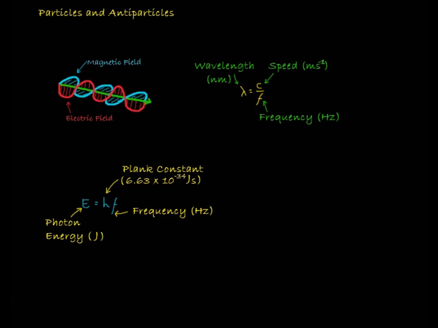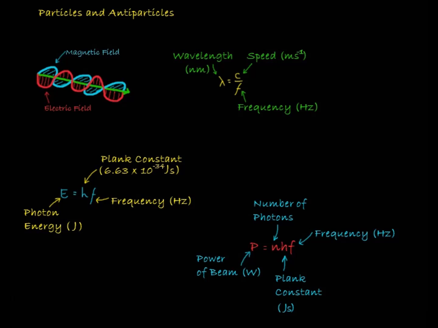Laser beams are created by photons of the same frequency. The power of a laser beam is the energy per second transferred by the photons. This is calculated by multiplying the number of photons passing a fixed point each second by the photon energy. To learn more about how lasers work click here.